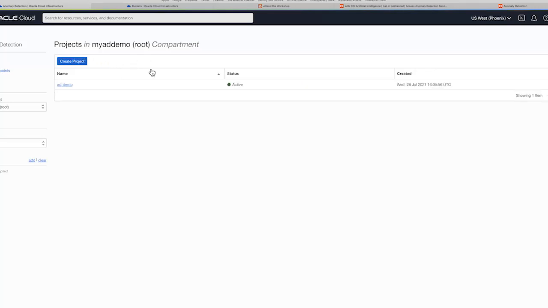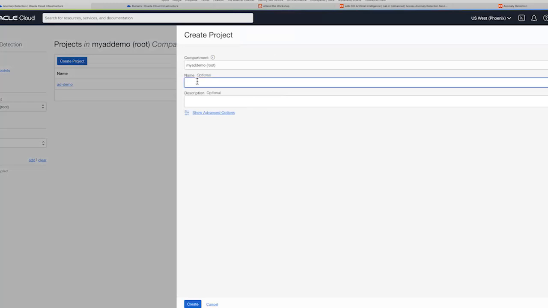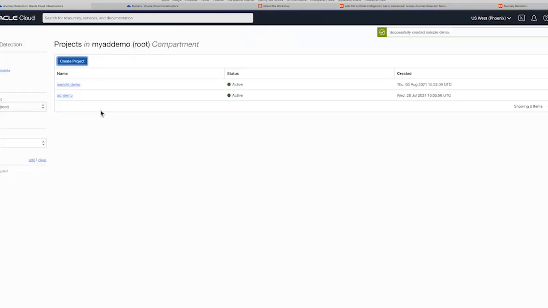And often, if you see an exclamation mark here, that means the tenant admin needs to give you permission to create policies that allow you to use our service. So far I'm already an admin, so I can directly start creating a project. You can give it a sample name and that's it, right? The project is essentially a place to have all the models and data assets, so you have a single place to work for one project. Since I already created a demo project, I'm going to jump into it.